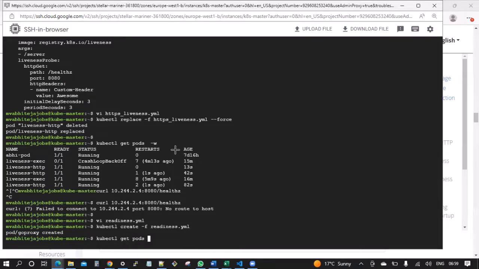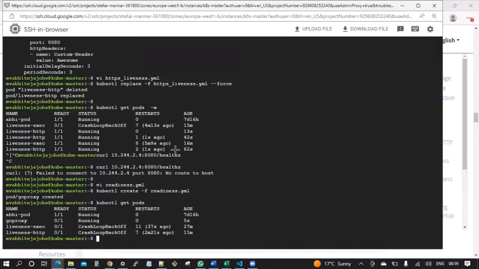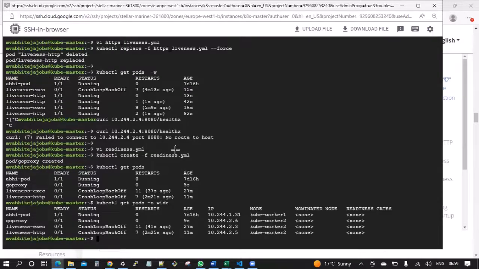Get the pods -o wide. Okay. What is created now? Go proxy. Still not running. Running 1 by 1 has not come. Readiness. Okay, yeah.